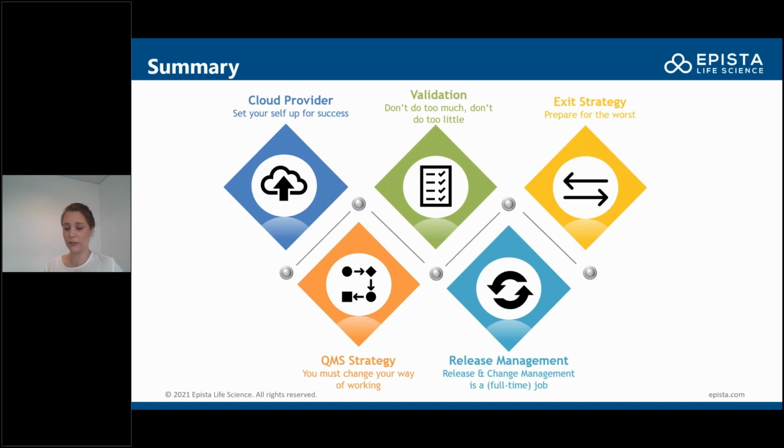And then exit strategy, last point, prepare for the worst. Make sure that you're thinking upfront about not getting stuck in a situation where you're retrieving your data from a cloud solution in a way that you cannot reuse them, and then you're either forced to stay with that cloud provider even though you're not satisfied with the services that are delivered, or they've changed their delivery model, or worst case, it's even a cloud provider that stops offering those services. So you either get your data out of it, or they're just going to delete all of it. Make sure that you have that in place, tested, validated, and be confident when someone comes and asks how you are going to deal with getting data out and working without cloud, that you have a solution for that.